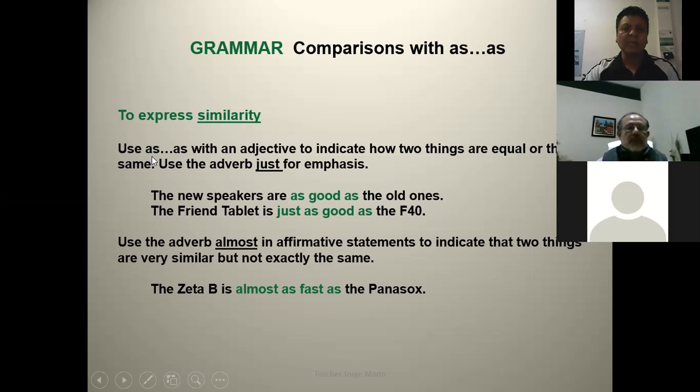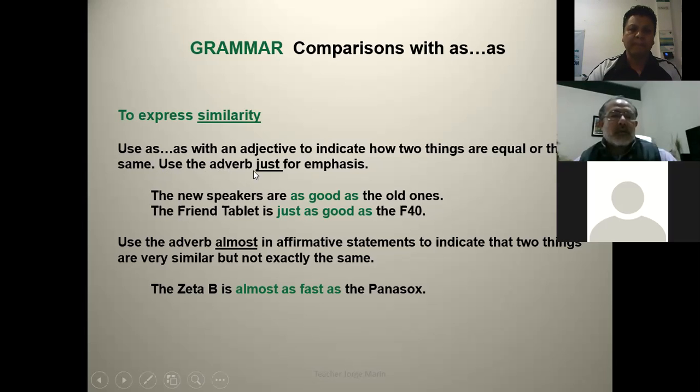Use as with an adjective to indicate how two things are equal or the same. They are equal or the same. Continue, Imelda, please.